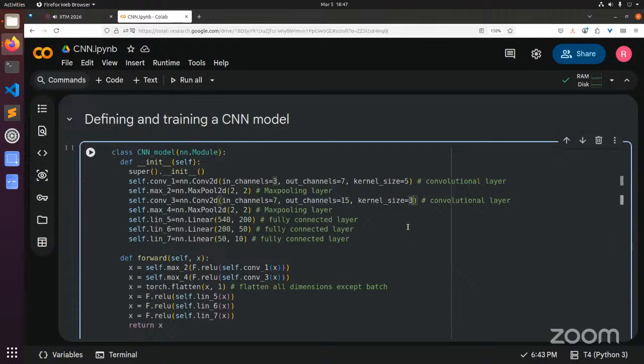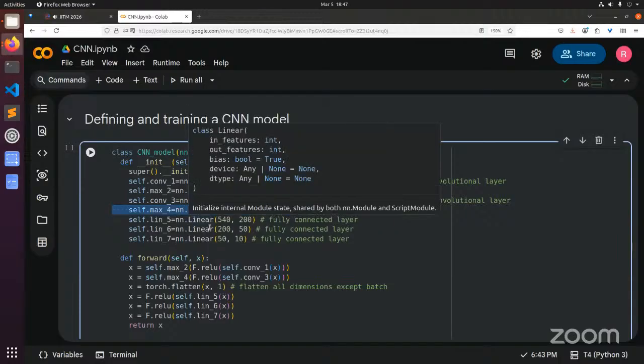Okay, so now you have created even more channels, and a kernel of size 3. If you want to create a 15 channel output, a kernel size of 3 will be required, plus 15 such kernels will be required to create this 15 output channel. Again, you apply a max pooling layer.